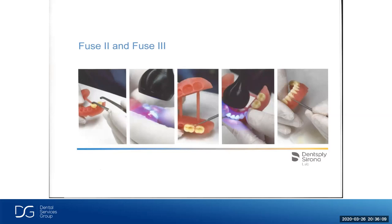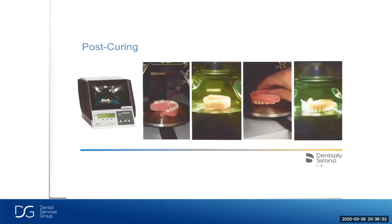So we put this Fuse One material, we fuse these denture teeth in, we push them into the sockets, and then we light cure it for a few seconds. And remember, this is not totally cured yet, and if there are any gaps or any spaces there, there's another material called Fuse Three. We'll just go around the cervical of every tooth to make sure everything looks nice, and we fill in all the voids. At this point, we're ready to post-cure it and put it in the post-curing unit.